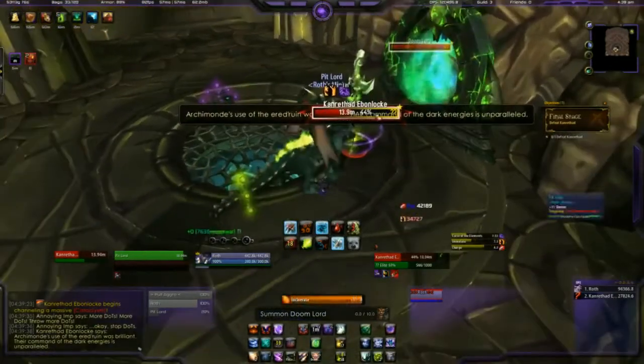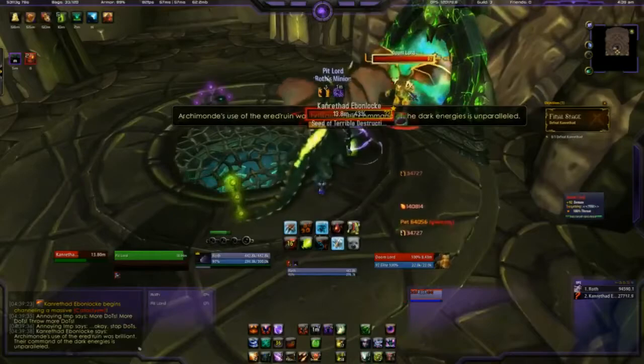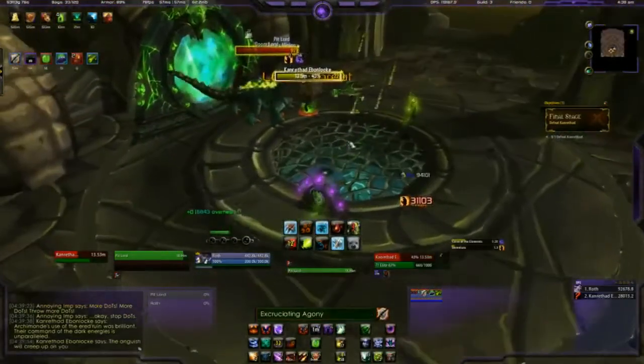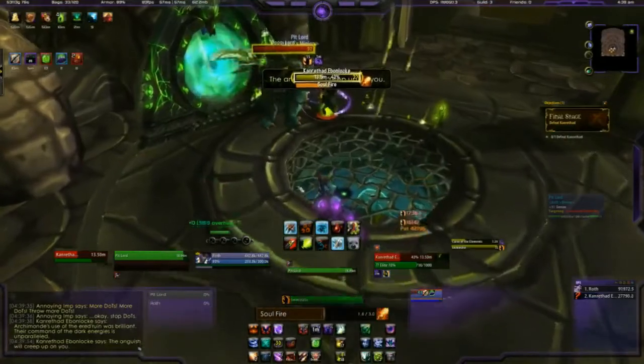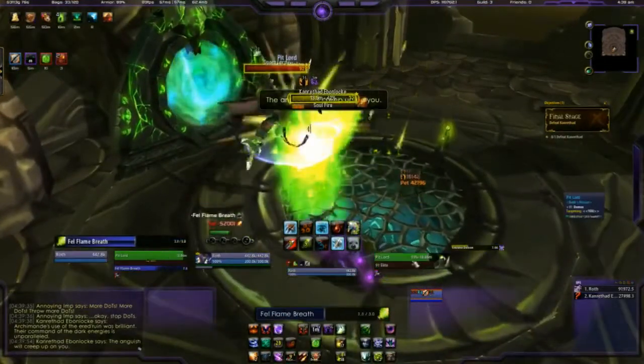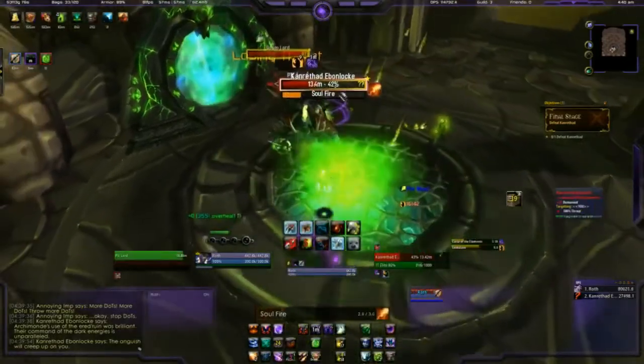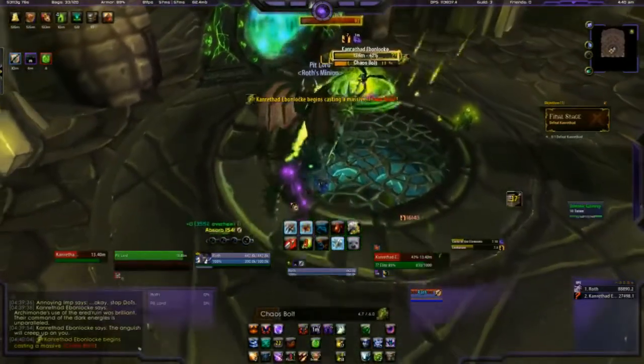Personally, I prefer the Sacrificial Pact since it's a 400% taken from your current pet, which is a very big fat lord with a lot of health. Your Twilight Ward and Unending Resolve will also reduce the damage you take from it. However, there is a way to avoid the Chaos Bolt from even being cast at all during the entire fight.